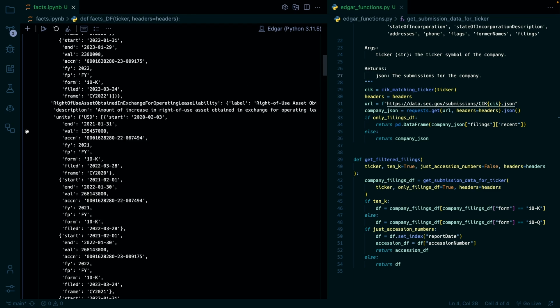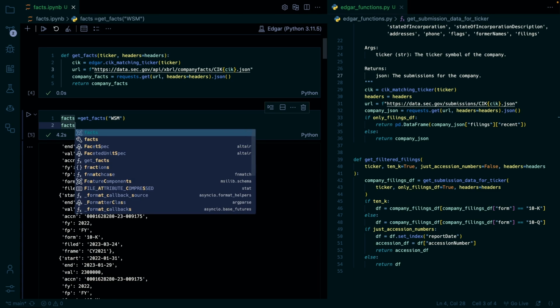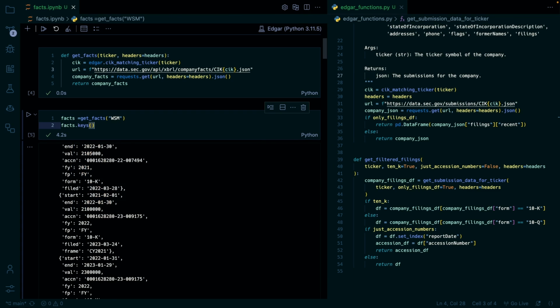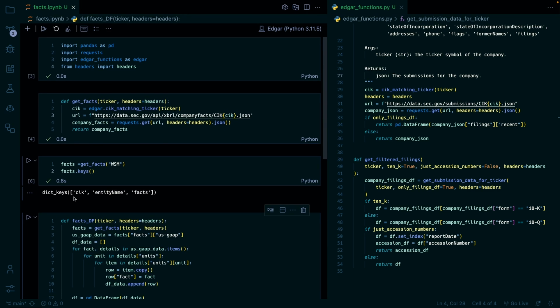It's not super human readable now, but if we go to the keys, I'll just set this. All the keys, it just gives you the CIK, entity name, and then the facts.